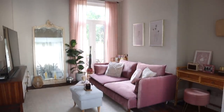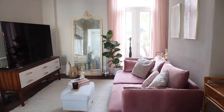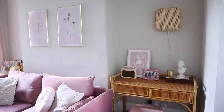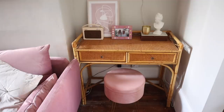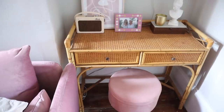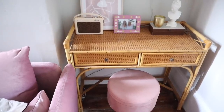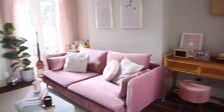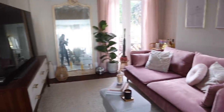The styling is done. I think it's about time I showed you what the pink room looks like. For this one, I really wanted the couch to pop out, so I decided to make everything else look a little bit more soft. So I brought in the looped cane rattan desk. I also made it match with this pink velvet stool from Aldi that I bought a few years ago. I moved the position of the mirror, and I actually love it so much more on this wall. It really opens up the space.